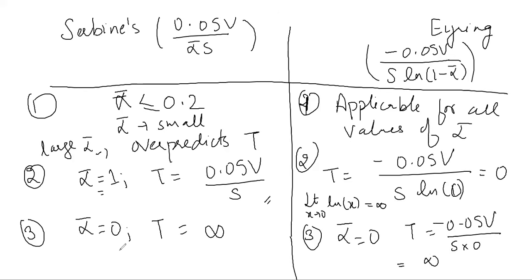So for the small absorption coefficient, we have taken the extreme, but if your absorption coefficient is small, in that case Sabine's formula as well as Eyring formula will give a similar result. But you will feel the difference when you start taking the absorption coefficient large. For example, take absorption coefficient to be, let's say, 0.4 and 0.5 for a similar size of the room, and then do your calculation for the reverberation time using Sabine and Eyring formula. Do that after the class, and then you will see the difference between your reverberation time in both of the cases. Now the last topic.